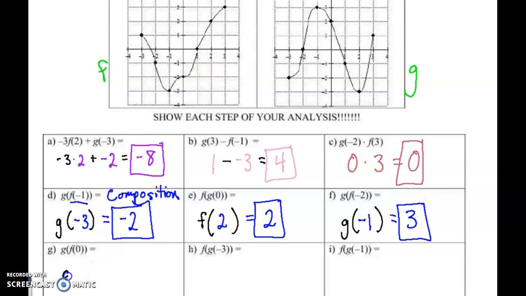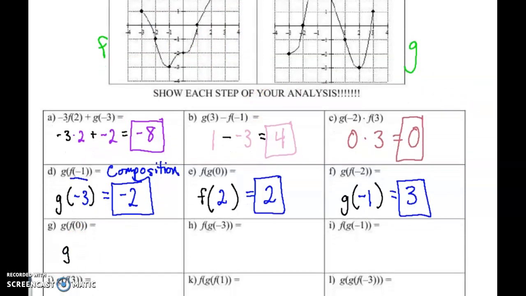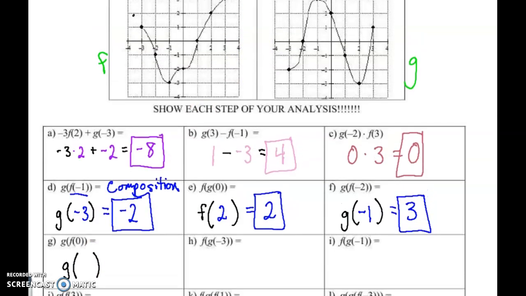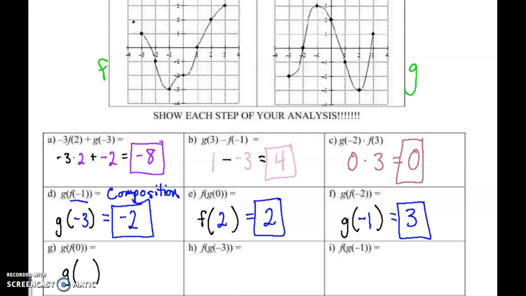All of this is a lot of repetition. Feel free to pause the video at any point and do this on your own. Then come back and see if you get the right answer. I did teach this at some point, and students say, yeah, I get it, can we move forward? But since I'm making videos, I have no problems doing this to help you. So f of 0 looks like it's -2. And then g function at -2 equals 0.